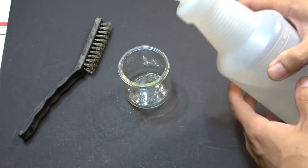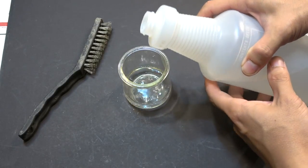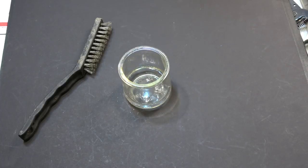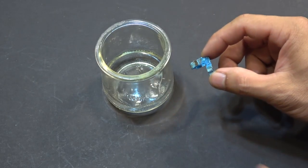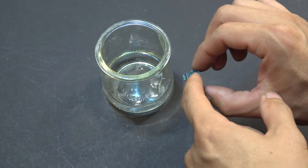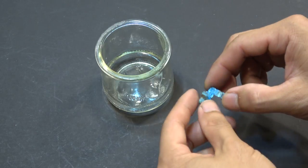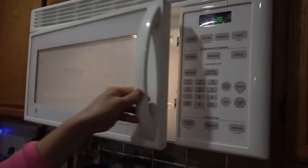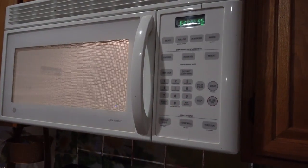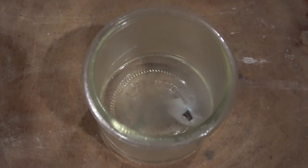So what I'm gonna do is use some vinegar. I'll put my glass container here and just dip this in. It's gonna take a while for the vinegar to dissolve the blue sticky substance, which is a salt of copper. So I'm gonna put this in the microwave and heat it up — not hot, but warm enough — and that will accelerate the reaction process.